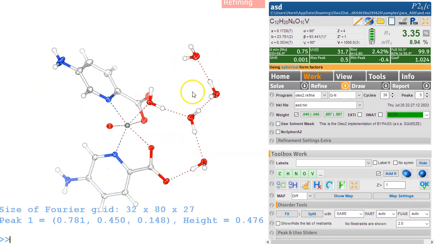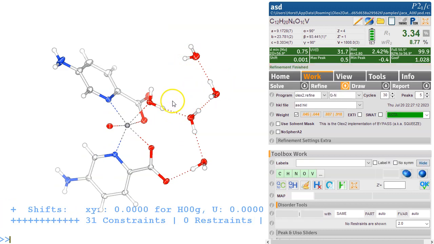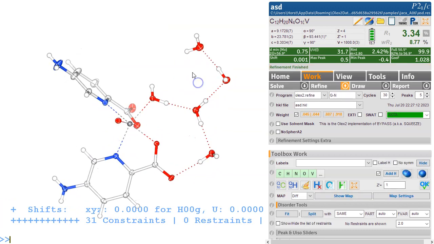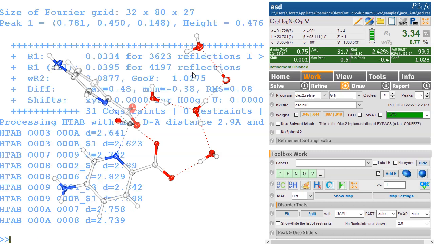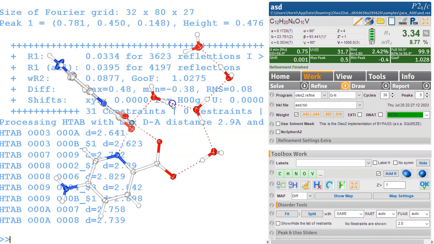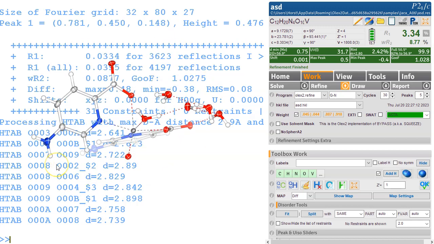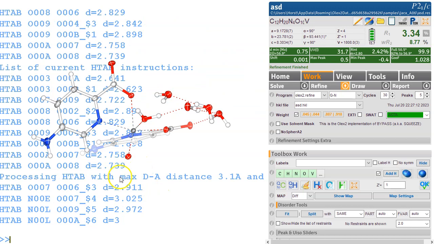Okay, so we're nearly done with this, but just to finish this off, you might want to use the htab command. So htab now lists all the hydrogen bonds. So now we haven't got enough lines, so lines -1, so that shows you all the lines. So there's a lot of hydrogen bonding going on in there. And the default htab goes up to 2.8 or 2.9 angstroms distance. So if you want it a little wider, you can go htab 3.1, and this might find a few more hydrogen bonds or bonds that could be hydrogen bonding interactions that weren't there before.